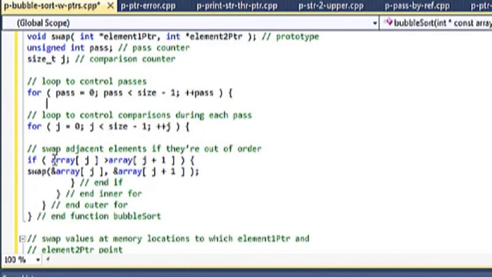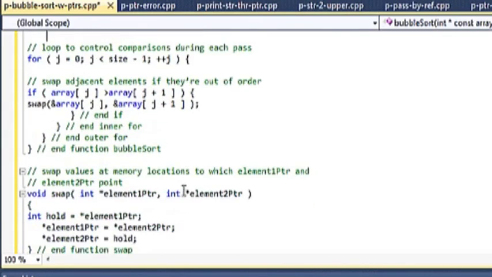Then this one, and then if array of j is greater than array of j plus 1, okay, then we call this function swap, and we are passing the address of these two elements of the array. Since we are passing a subscript, basically we are passing the addresses of the two elements to the swap function. Okay, this closes the if statement, this closes the inner for loop, this closes the outer for loop, and this closes the bubble sort function. So this is the function swap.